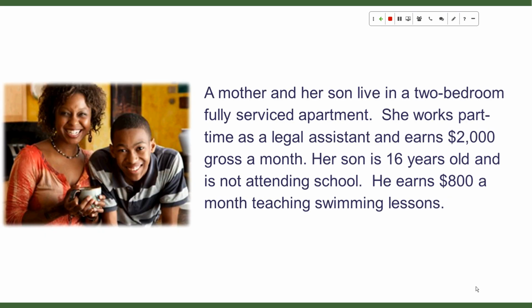So right now we have another scenario for you to look at. We have a mom and her son that live in a 2-bedroom fully serviced apartment. She works part-time and earns $2,000 a month gross. Her son is 16 and is not attending school, and he earns $800 a month teaching swimming lessons.